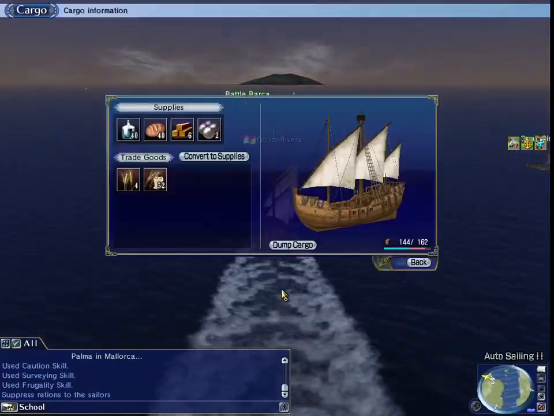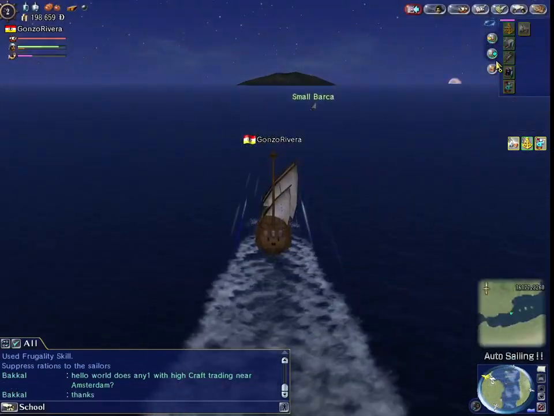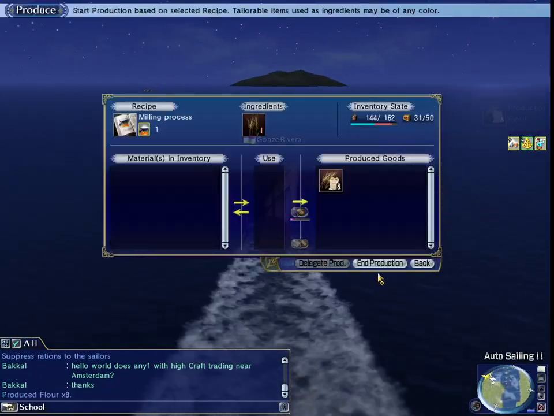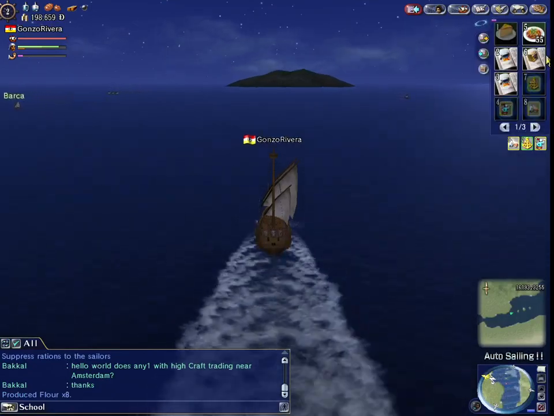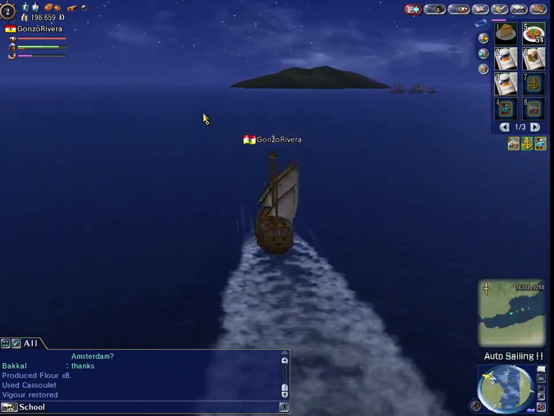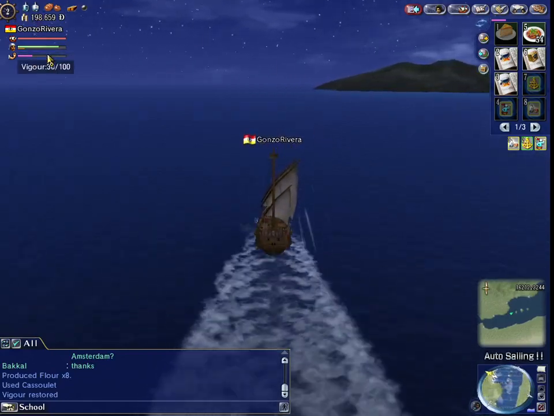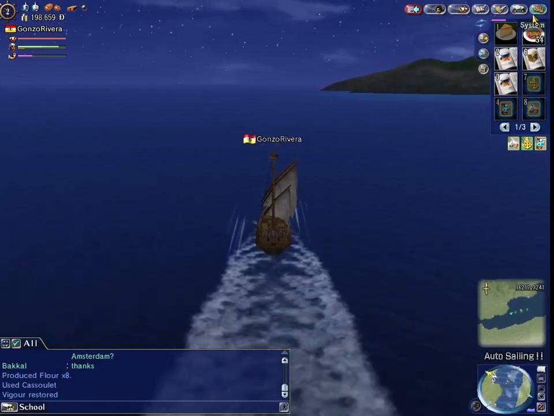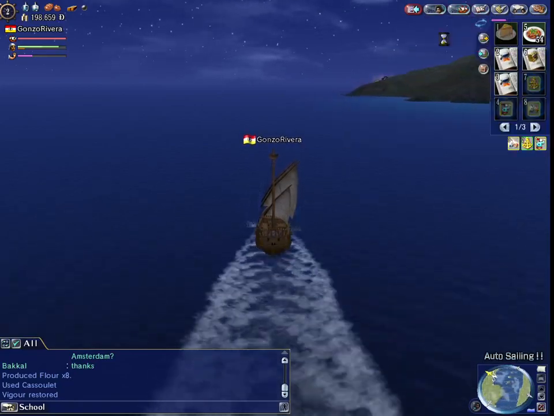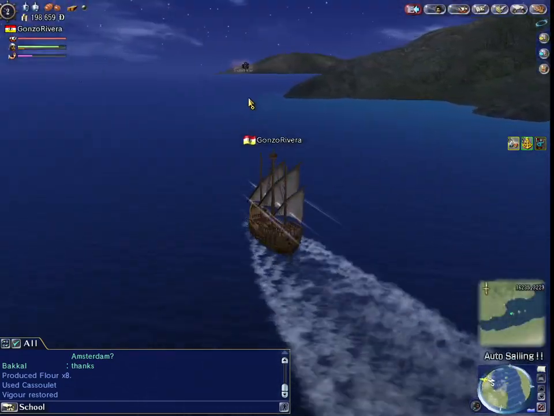Oh, I never sold my wheats. But I have space now because I used some of my cargo here. So let's go ahead and cook it up. Done. Six and a half knots. Almost 7 knots. I'm gonna have to stop in the tavern to get some vigor. Almost halfway to level 3 cooking.